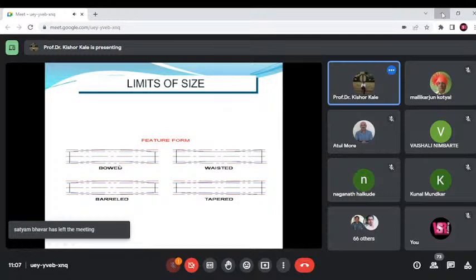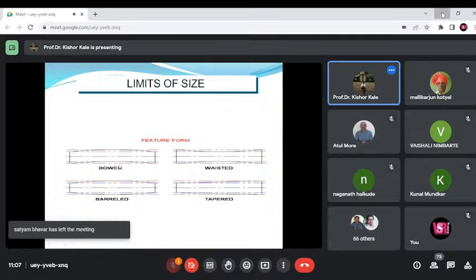So you can see how this is laid out. You can see the geometric symbol, which is the symbol for position. Phi 0.003, M is the material condition, maximum material condition. This is your geometrical tolerance for the positioning. Then the first is called the primary datum, the second is called the secondary datum, and the third is called the tertiary datum. So the primary is the most important, then the secondary, and then the tertiary.